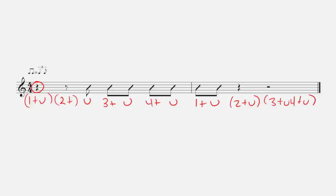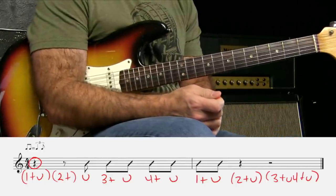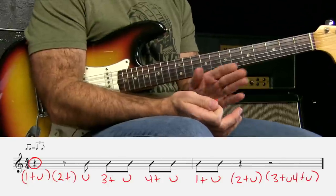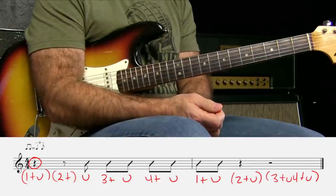But again, you don't have to necessarily know how to read it. You're gonna figure it out. You're gonna get there. Probably just in these few examples, you're already starting to get the hang of it. If we clap this out, right? One and, two and, three and, four and, one and, two, three and, four and, again.